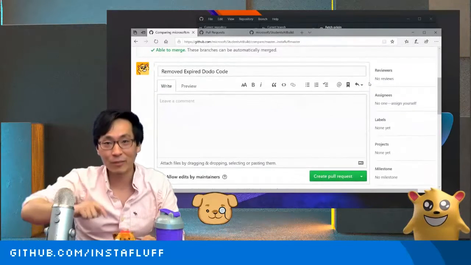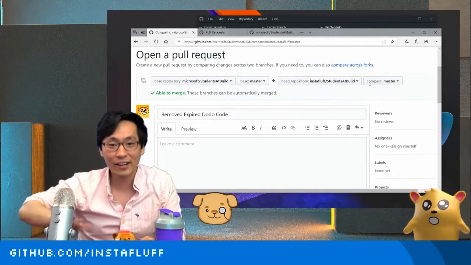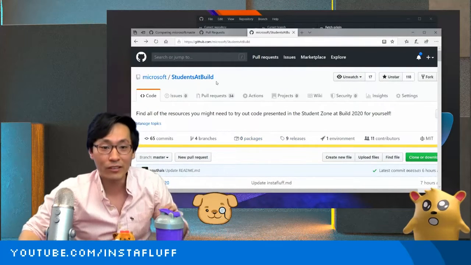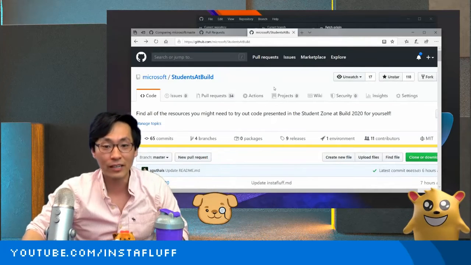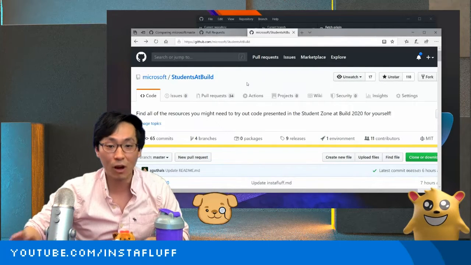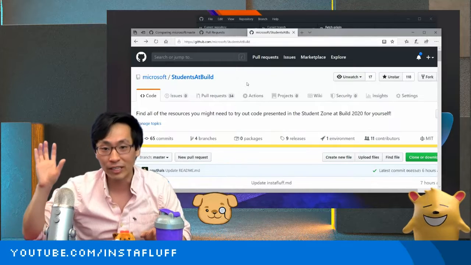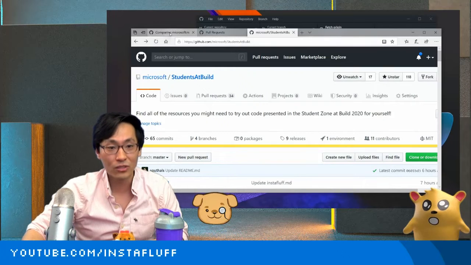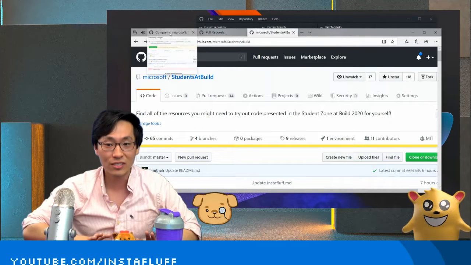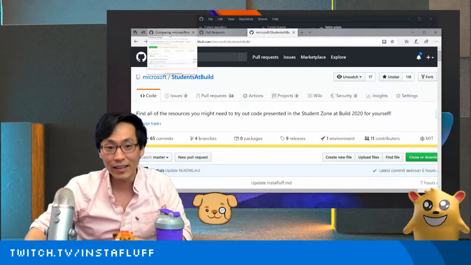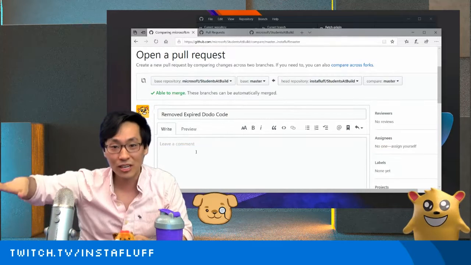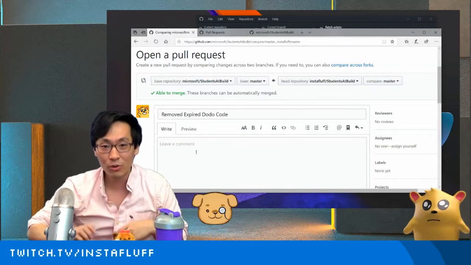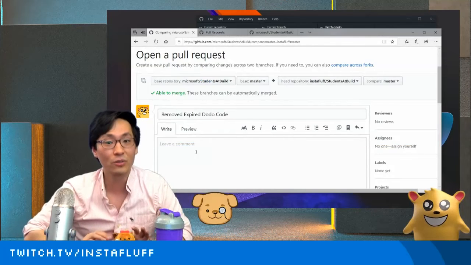It's just a bunch of clicks, and then we can create an entire copy of another project, an open source project, anywhere on GitHub. So this doesn't apply just to Students@Build. If you guys want to make a copy of any projects that are on GitHub, all the open source projects, including mine on github.com/instafluff, then all you have to do is fork, and that's all you have to do to start making changes, especially changes that you might want to see in a project. And then you can create a pull request to suggest it back and say, hey, look, I made this cool change, or I added this new feature. Would you like to also put it into the original project so that other people can also get it?